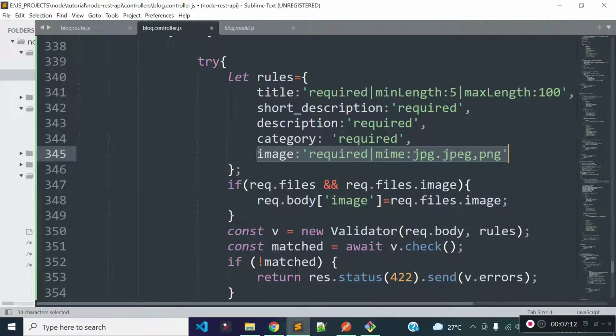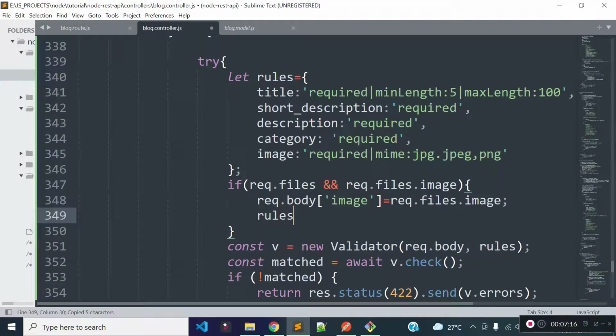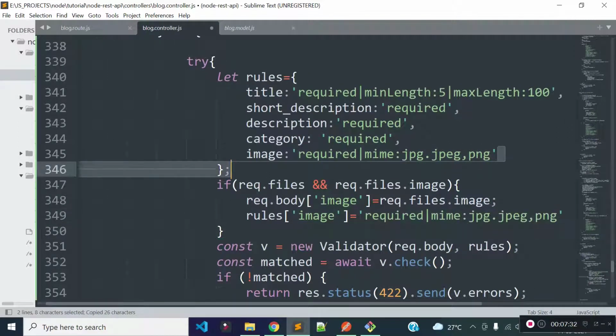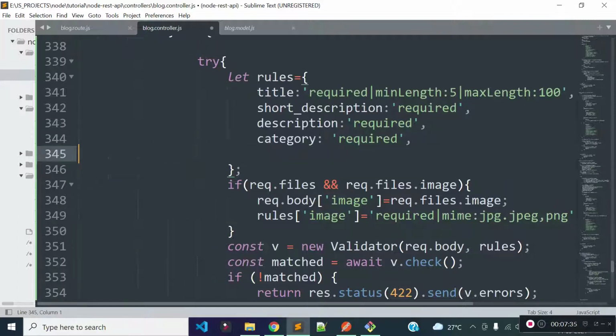So what I will do, I'll add a key to our rules object inside this if condition, where I'm checking if the user is updating the blog image, right? And if the user is updating the blog image, then only I'll add these rules for the image. And now I'll remove these rules from this rules object.